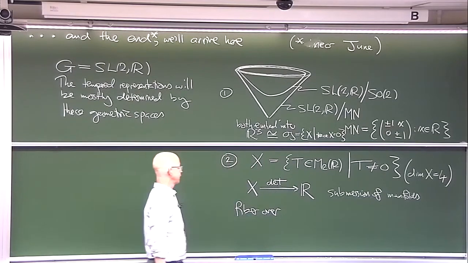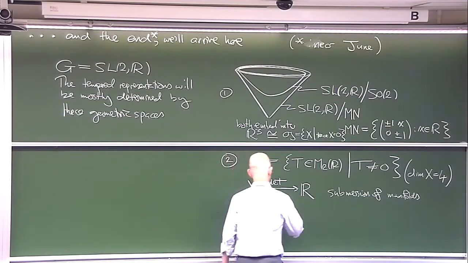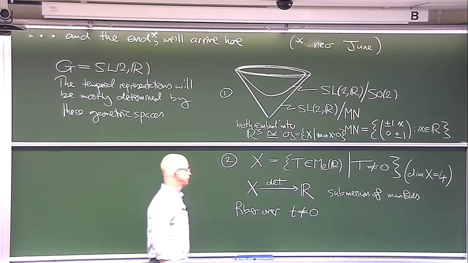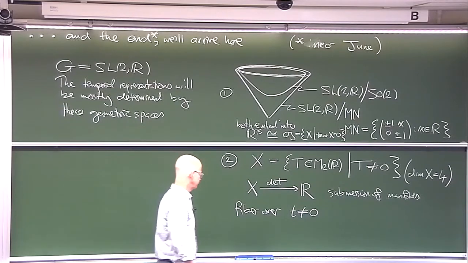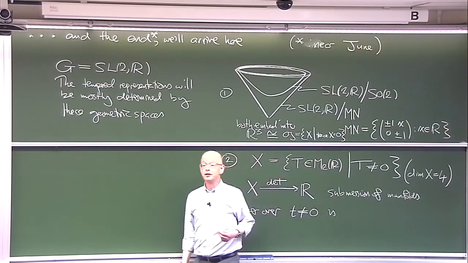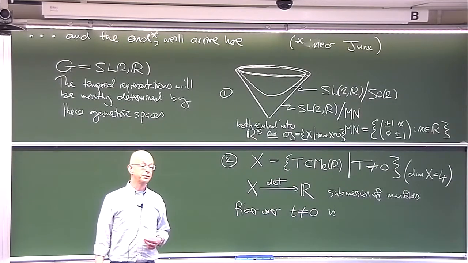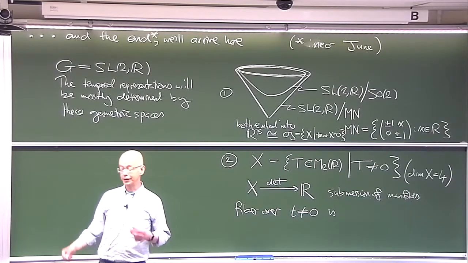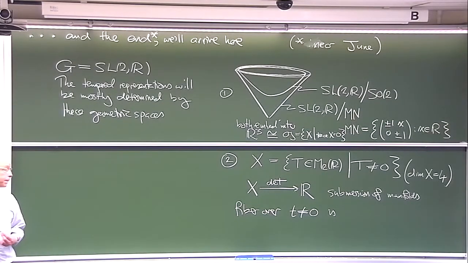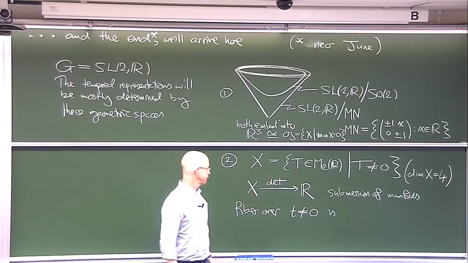what fibers of this map are, the point inverse images of this map. The fiber over a typical point T. Typical means anything except 0. So it's a set of all matrices with determinant some number T. Okay? If you have any 2 matrices with determinant T, as long as T is not 0, they differ by multiplication by a matrix of determinant 1. So each fiber is a single copy of SL2R.